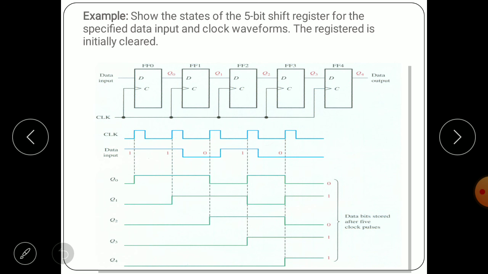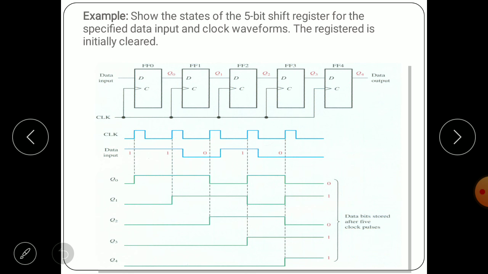So here, at that instant, what is the input? The data input is always fed into flip flop 0, right? So here 1 is there now, so that 1 will be activated over here, right? And Q1 is what? Whatever the previous state of Q0 was, that is 0, that will be retained over here. And Q2 means whatever the previous state of Q1 was, 1, that 1 will be retained. And Q3 means what? The Q2 status at that instant was 1, so that 1 will be retained. And Q4 is what? 0 only.